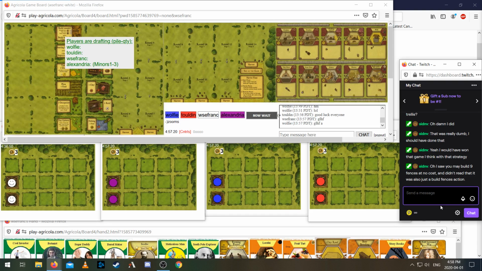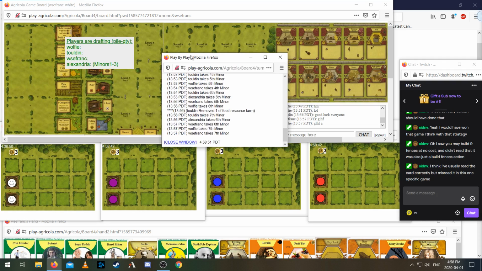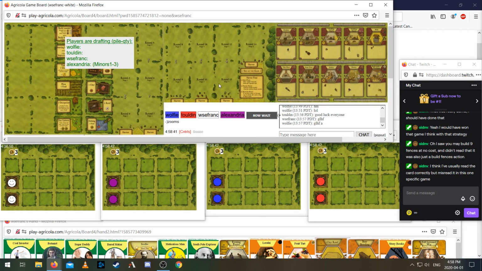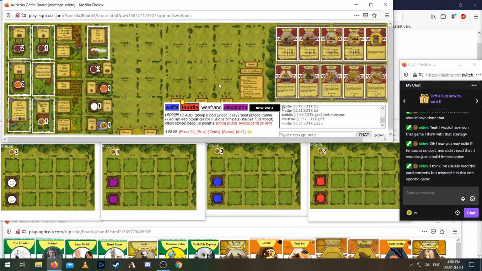Alright, so we're just waiting on Alexandria to make her final pick. And do we know who is going first yet? How do we see? Can we look at the game log? Or was it the play-by-play? Touldin is going first. So that means we're going second. So yeah, we're guaranteed to get reed stone food or 3 wood. If Touldin gives us a choice, what do we take? I don't know.